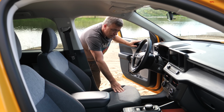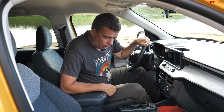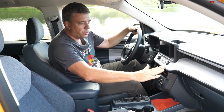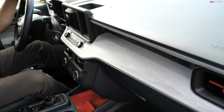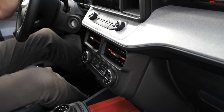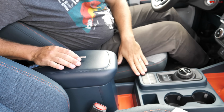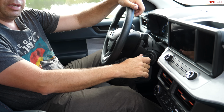Now let's take a look inside the FX4 model. You have to remember, this is an XLT, which means, I know there's a lot of X's, but the XLT is the mid-grade. That's why you get the special, unique for XLT interior trim. So you get kind of contrast here, you got a little bit of orange here. You have also orange inserts on a lot of your center console. But I want to show you this. So I need to start the XLT. I still have a key. So I need to fire up the engine because I want to show you the modes.